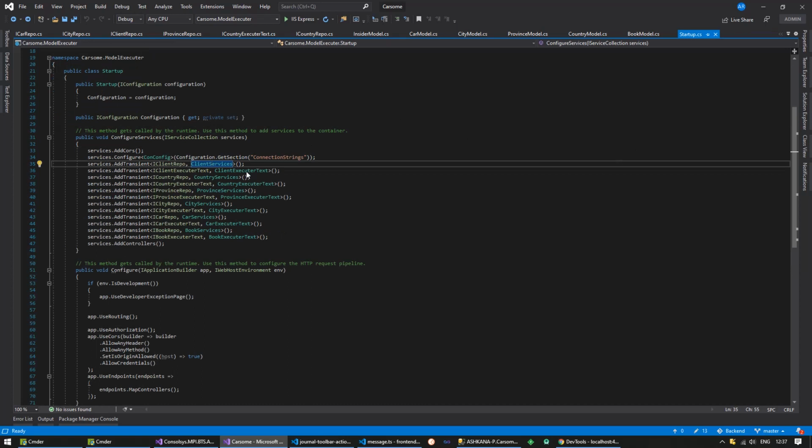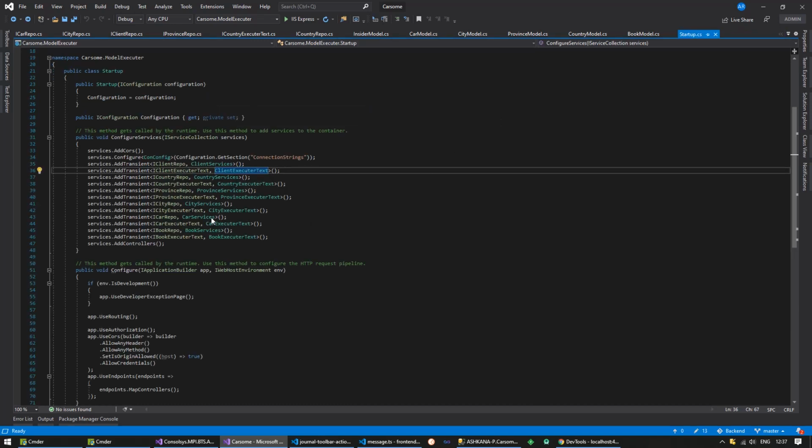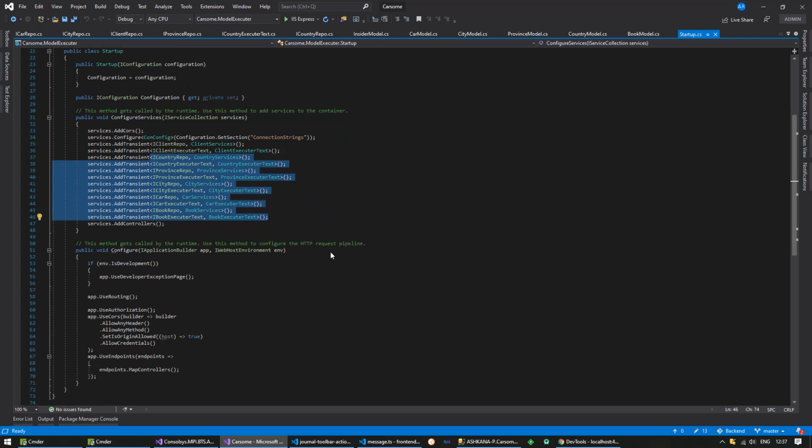And this one, client executor, I implement, you see I inherit from that interface and implement this script, which is a plain script that reads the data I need from the database. The rest of the dependency injections are the same.